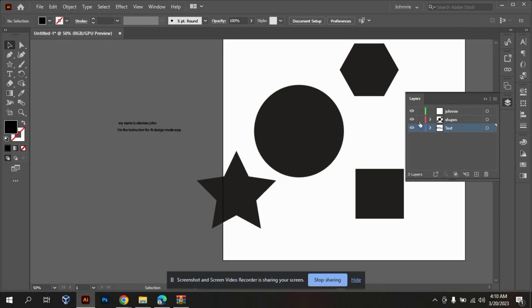What I need to do is to click on my text layer, then drag it into the shapes area. So with that, I've been able to merge the two layers together. And take note of something: even in your group layers, your other elements, all these shapes can still stand alone as a layer.